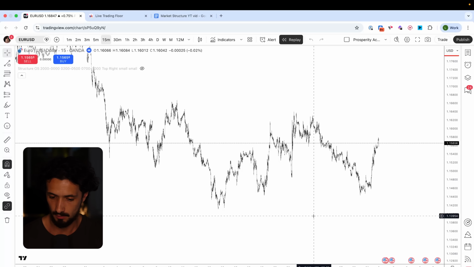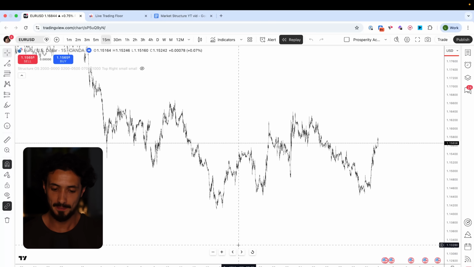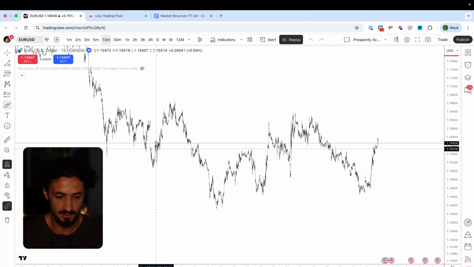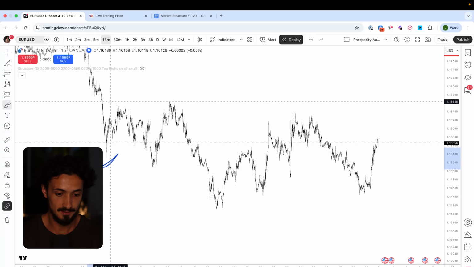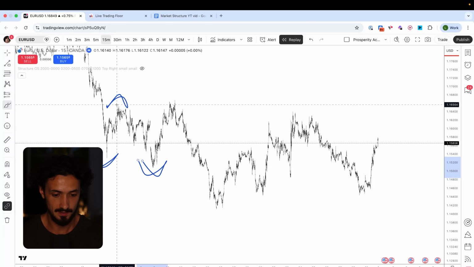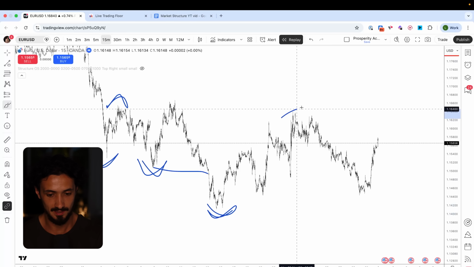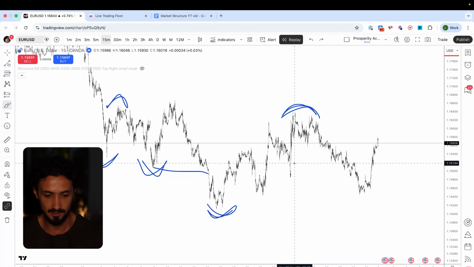Now, look at this chart right here. We're on euro-dollar 15-minute time frame. And this one piece of price action could be perceived in so many different ways. Not to mention the sheer amount of traders that are interpreting this in a completely different way. On one hand, you could be zoomed out and you could be looking at, we're clearly in a bearish trend. Maybe you're looking at something like lows down here, highs up here, lower low, and then we shift to bullish up here, right? Higher high, and then we go lower low, and then lower high, and now you're expecting these lows to get played out, right? That's one angle that you could look at.